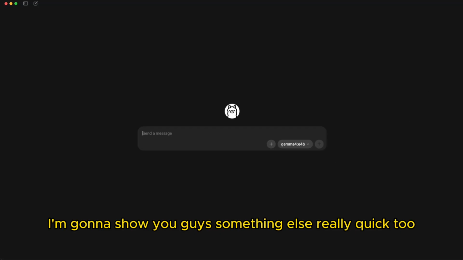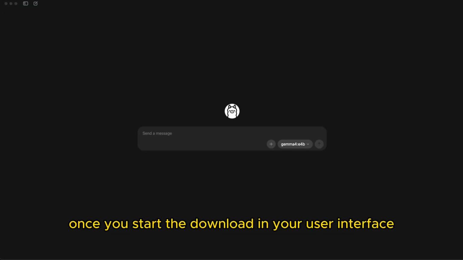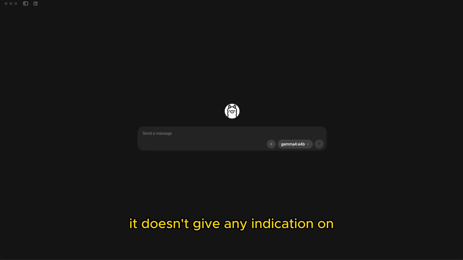I'm going to show you guys something else really quick too. Once you start the download in the user interface, it doesn't give any indication of what the progress is.